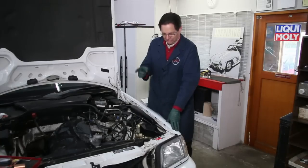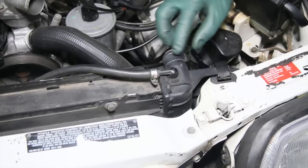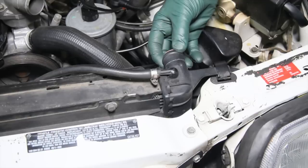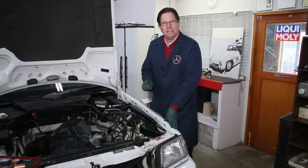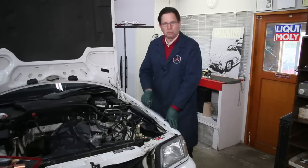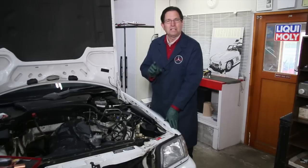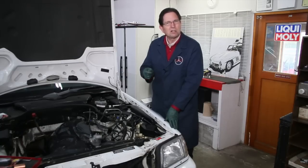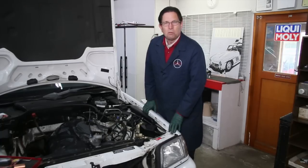After about an hour's work, my radiator neck is repaired, and I believe it's a permanent repair — it's going to last as long as any other part of the radiator. Once I get the hose on there and get it clamped, our kit includes the large clamp. I don't think the factory Mercedes clamps are too narrow, and that puts undue stress on the necks. So when you get our repair or reinforcement kit, you get the wider clamp. When you tighten that down, don't over-torque these plastic necks. A lot of the problems I see are because the clamps have been tightened too tight.